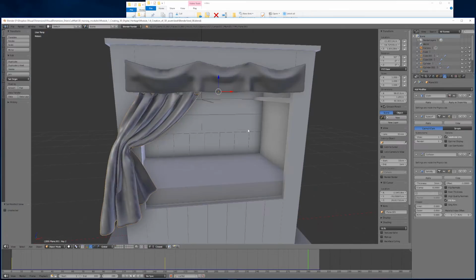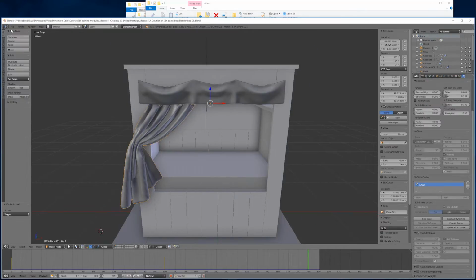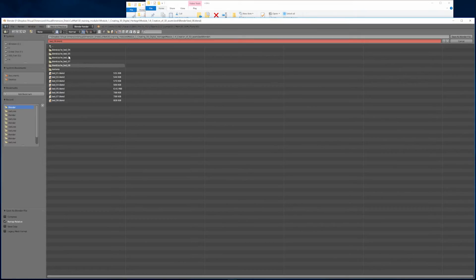Let's save this. What Blender actually does is it creates a folder with the same name of your Blender file, and it places in there all the calculated physics steps. So for example, here you can see blend cache underscore bat08. That's the file we have open now. If you would resave it to another name, your animation steps will be lost, because it only looks at the cache files of the same name as your Blender file.